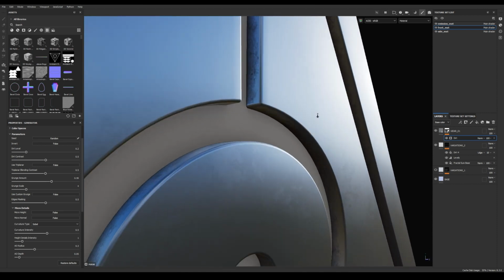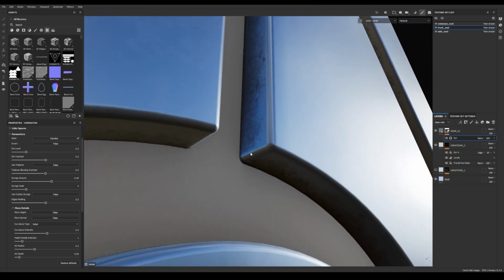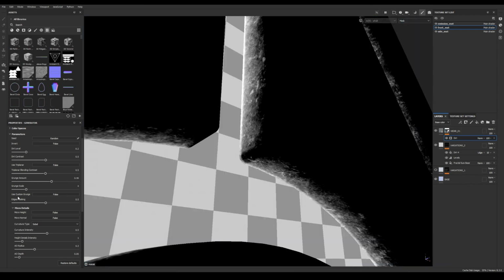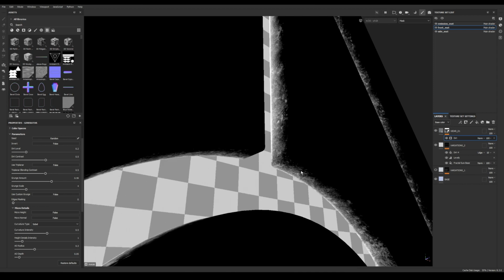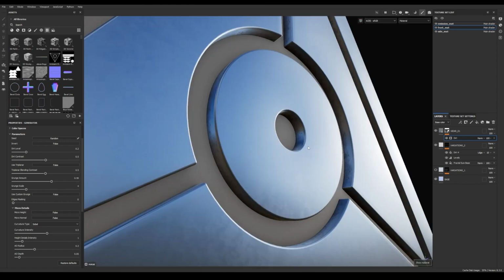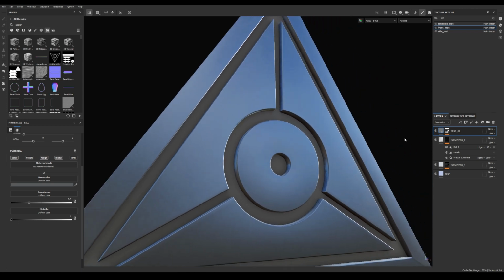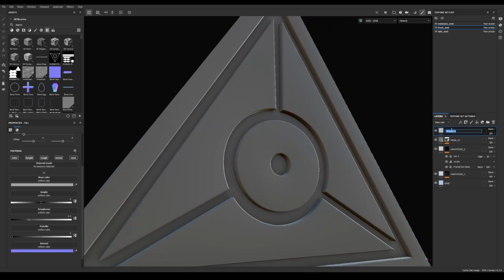And also if you zoom in on the corners, you can see that it's not adding dirt here, and that's because of this edge masking. So if we put it back to 0, we are getting dirt also on the corner of our mesh. Alright, that's enough for the first wearing effect. Now we want to create another one. Let's create a fill layer and call it edge wear.